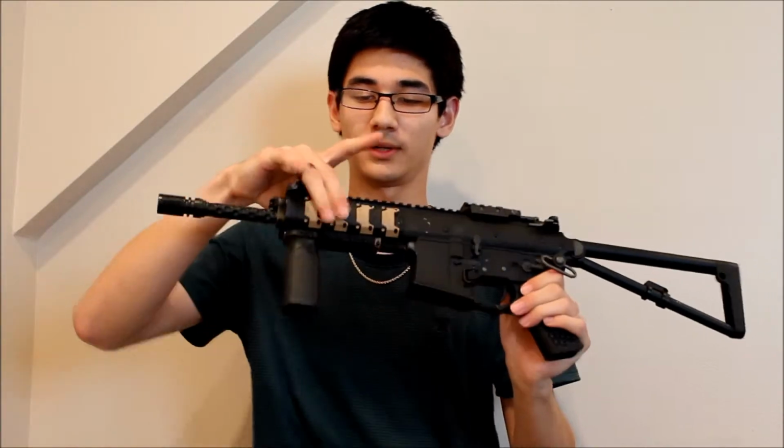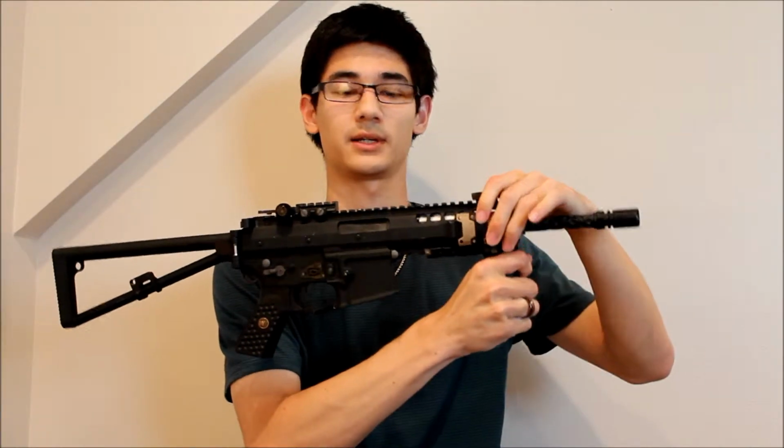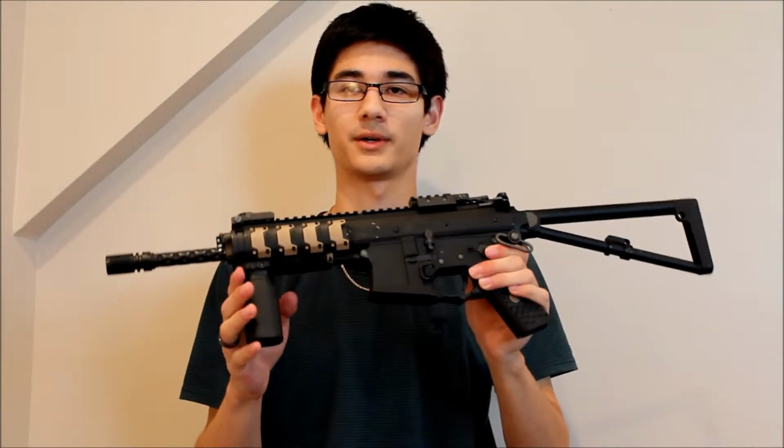Moving up, we have the side rail here is about 5 inches, and on the back side it's about 3 inches here, as well as about a 4-inch rail on the bottom, so you can put a flashlight or grip or whatever you would prefer. Now you can see that I kind of covered up the rails with these little section things that I got from CQB Radio, and then I also have an MOE replica foregrip here.